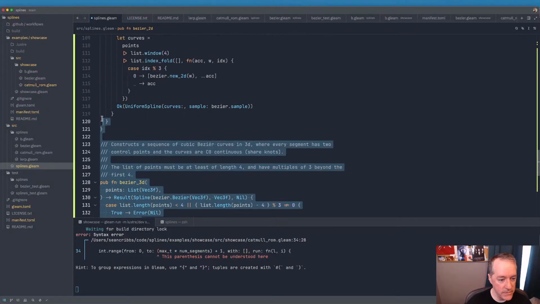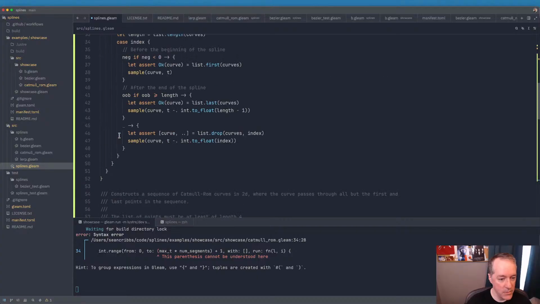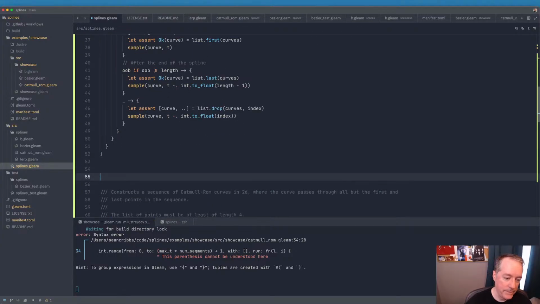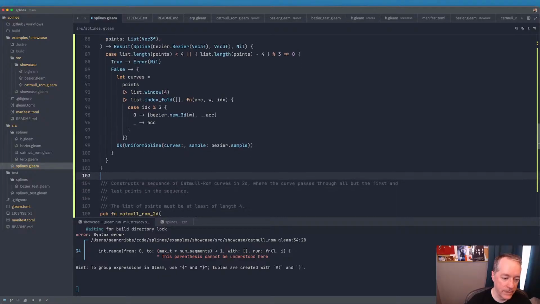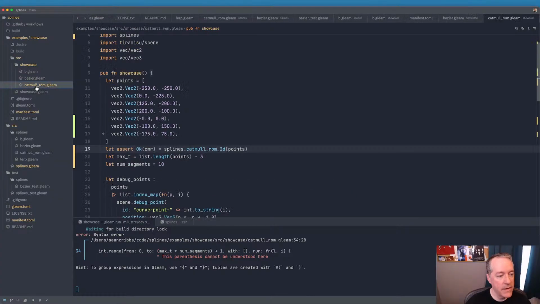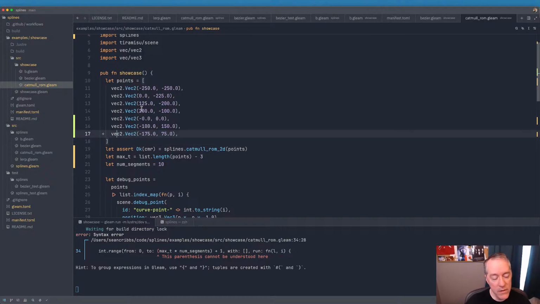And let's move all of these, all the Beziers, above the Catmull ROMs so that we're kind of in alphabetical order. Okay, so now let's look at our Catmull ROM example here, and we have 1, 2, 3, 4, 5, 6, 7. So this is the same number of points. We could do a Bezier 2D and have multiple segments.